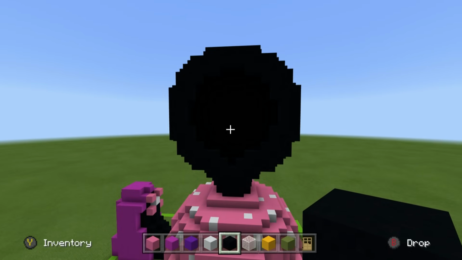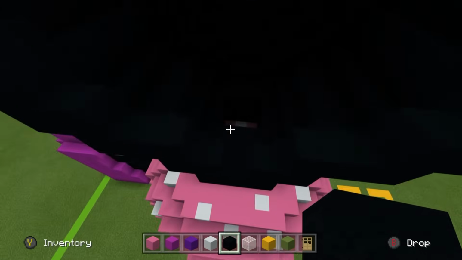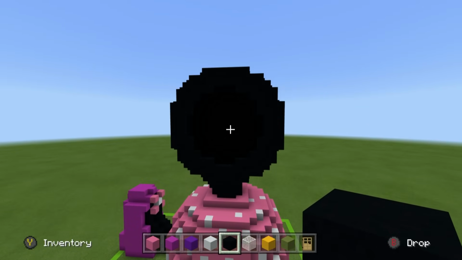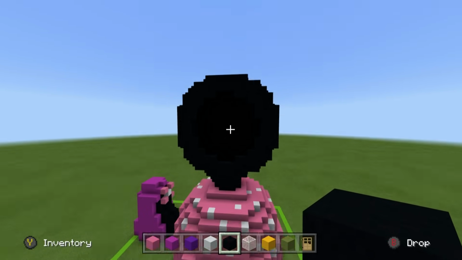After you've added in the second layer, I just want to remind you to add in an extra black block just right at the bottom here, and that'll balance out the shape from top to bottom.